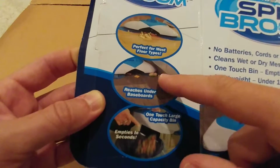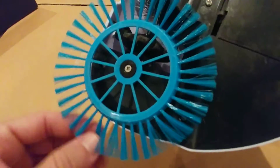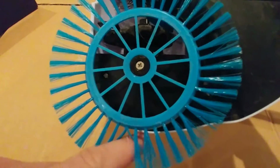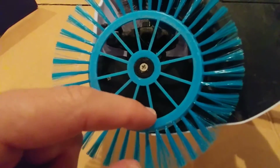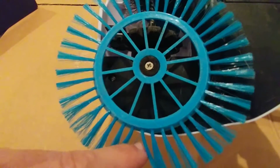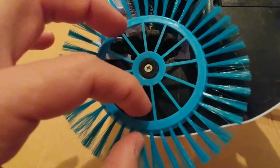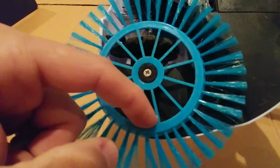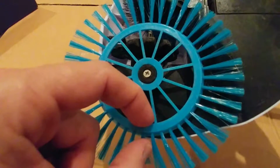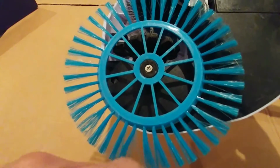When you go too close to the edge, the wheels will block. You can see here there should be more gap between the white rim and the wheel. Actually, there should be a little gap where only brushes are. So the wheel should maybe start here, and in between the white rim and the wheel there should be only brushes. So when you hit the baseboard, it wouldn't stop.